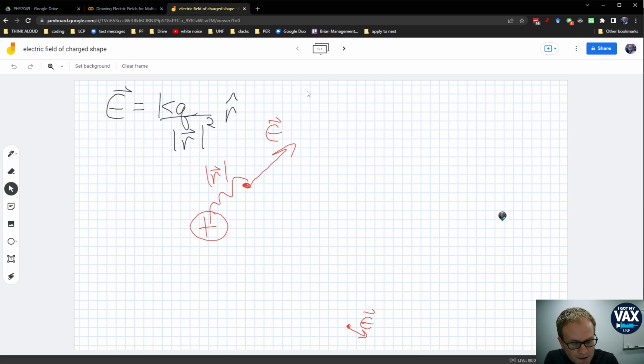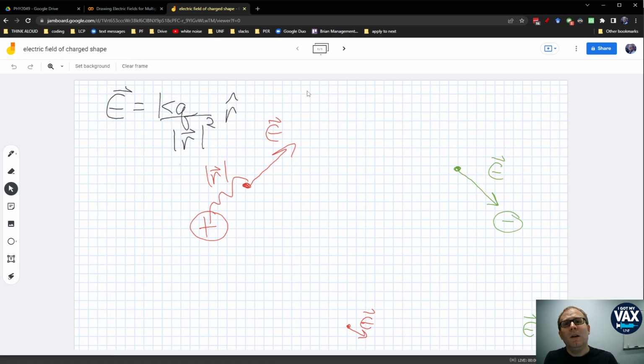The story changes a little bit when you work with a negative charge. So when you work with an electron over on this side, the main difference is going to be with the Q value, the charge there. Instead of being positive, that Q is going to be negative, and that means it's going to flip that electric field around. So instead of pointing away from the electron, that electric field is going to point toward the electron. And again, it'll follow the same rule for the magnitude. If you go farther away, then that electric field needs to get weaker. So you have a stronger field closer to the electron. You'll have a weaker field farther away from the electron.